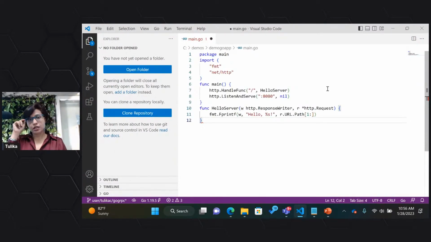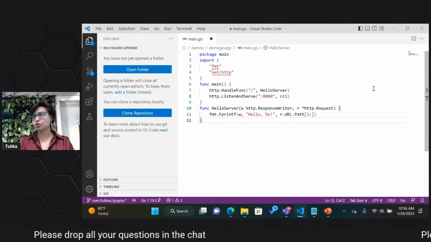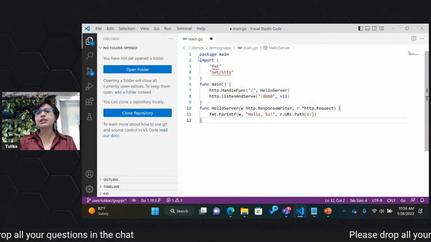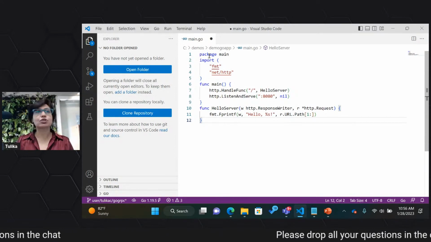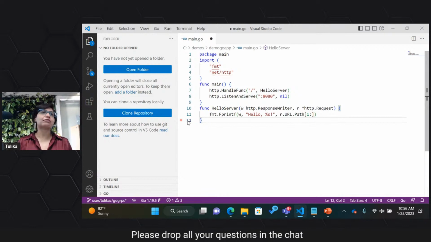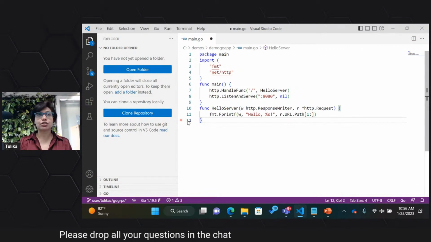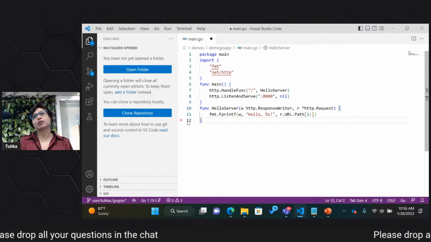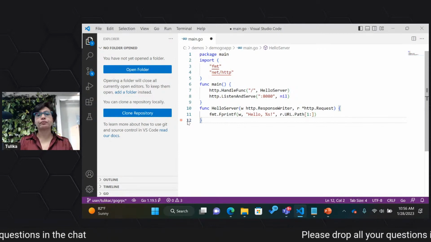This is some code that we have, and I'll walk you through a little bit of what we are doing in this code. The first is defining the package. That's one thing, because Go is a package-based language. So the first thing that you have to do is name the package. In this case, it is main, because that's what we're doing, main.go.